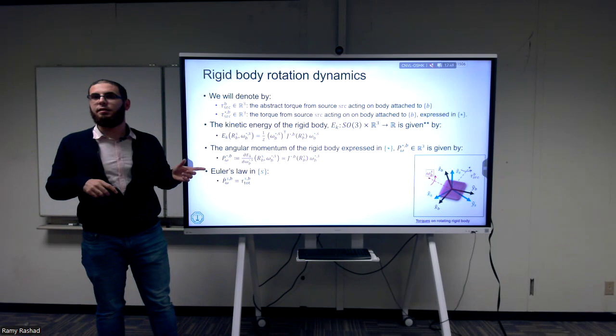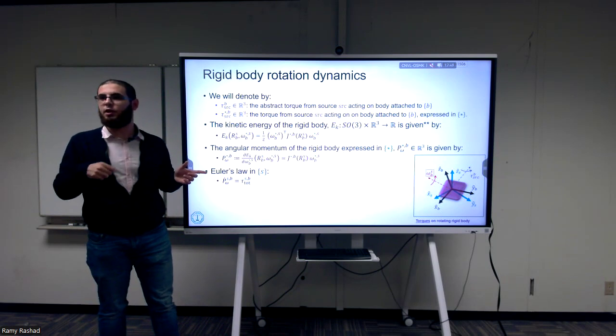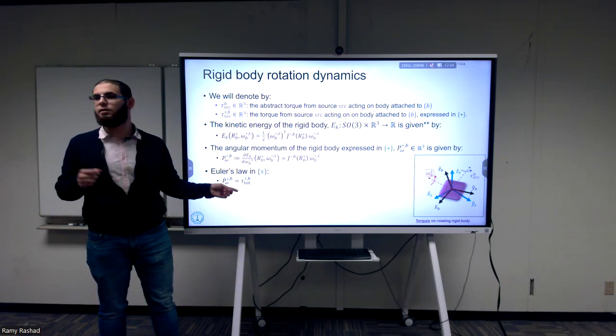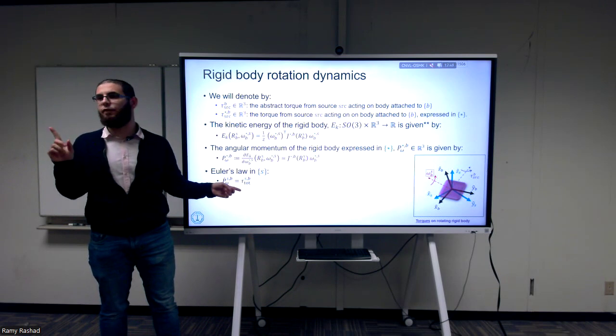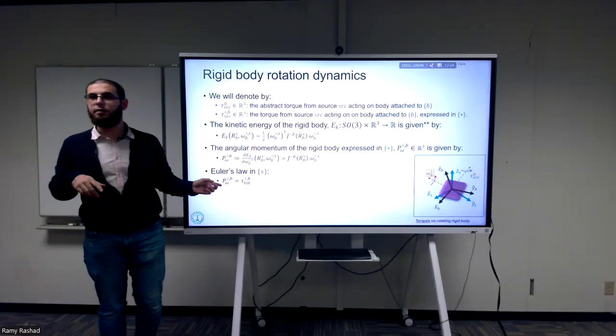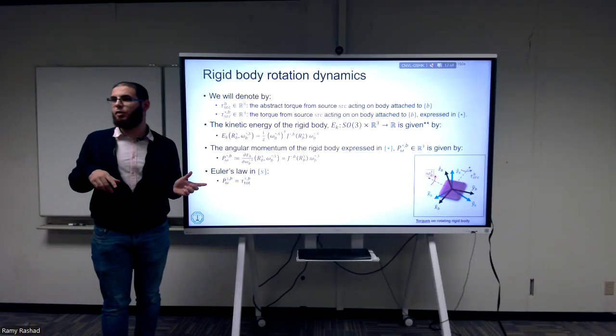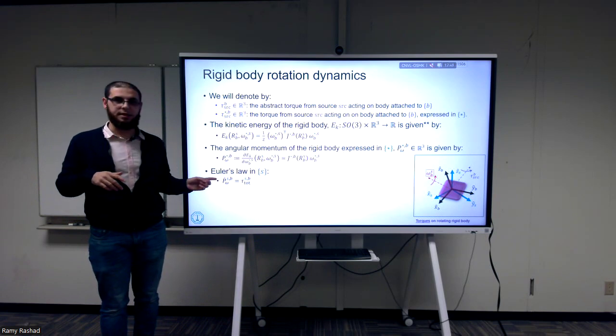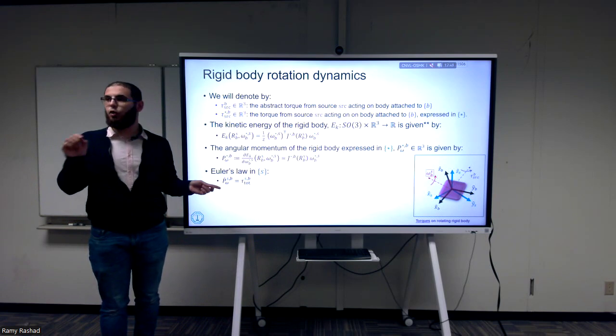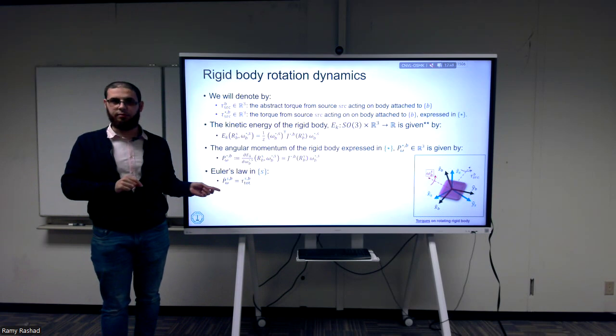Euler's law says that the rate of change of momentum is equal to all of the applied torques. Again, in which frame? Only in the stationary frame. And this is where things get nasty when we talk about rigid body dynamics, rotational dynamics at least, because Euler's law is only valid when you talk about the stationary frame.